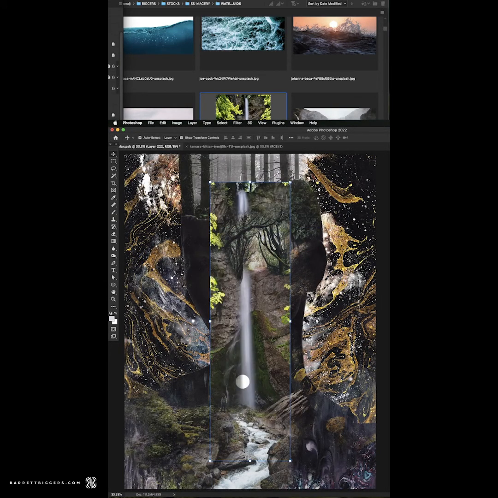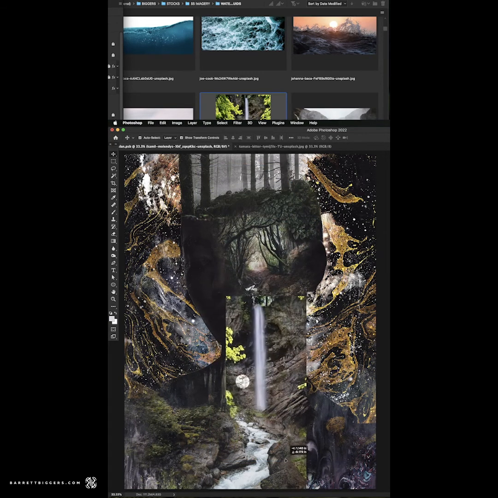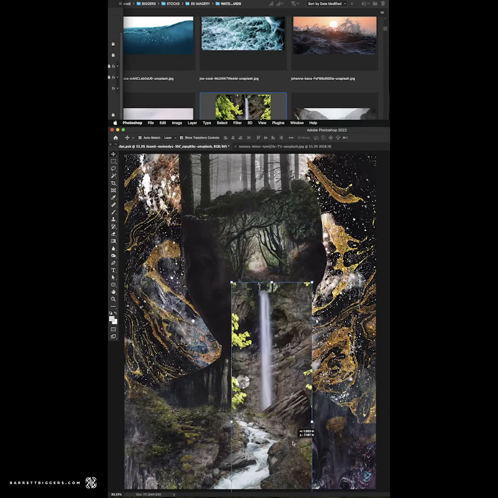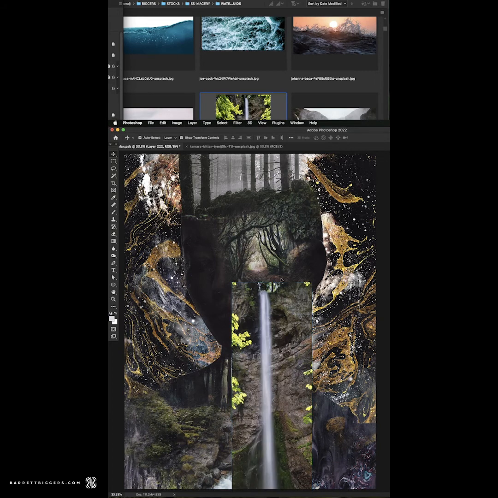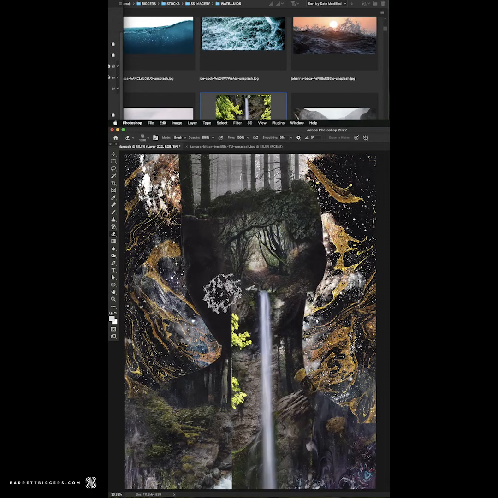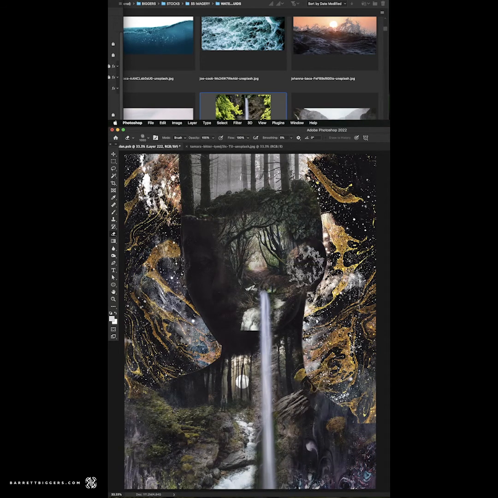It's not large enough, but in this case, I'm just erasing. I'm not worried about keeping a smart object because I just want the waterfall part.